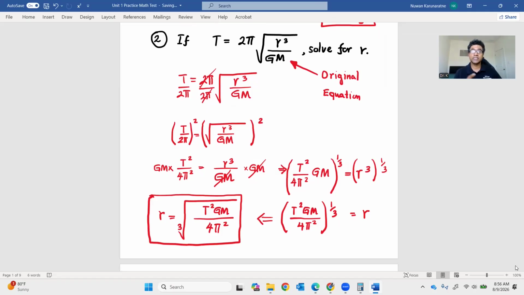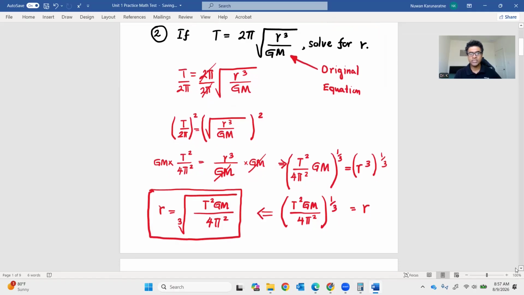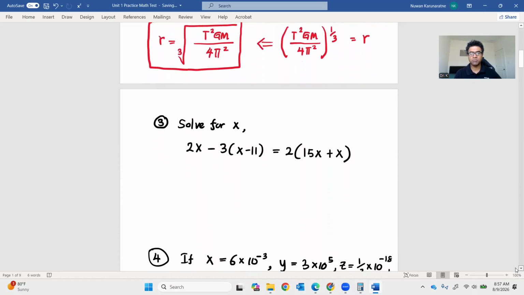So you should know these things, because in physics, sometimes I can ask you to solve for r and then substitute numbers and get a value. So you need to do this. This is like manipulation of a literal equation, basic algebra, okay? You use the main operations: addition, subtraction, division, multiplication, taking the square, taking the exponent, logarithms, those sorts of operations. Okay, so let's go to the next problem, problem number 3.